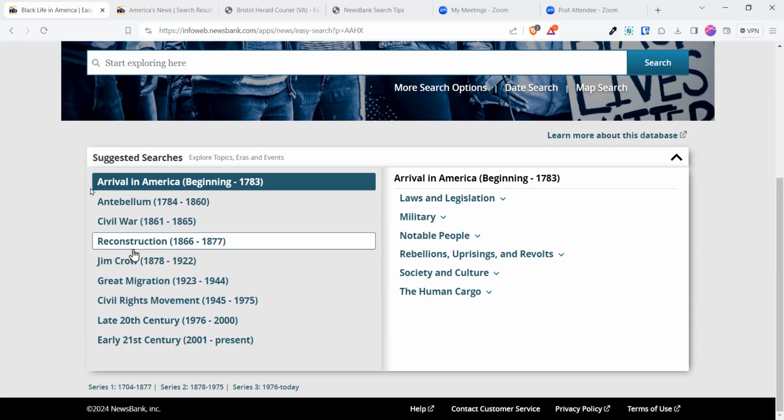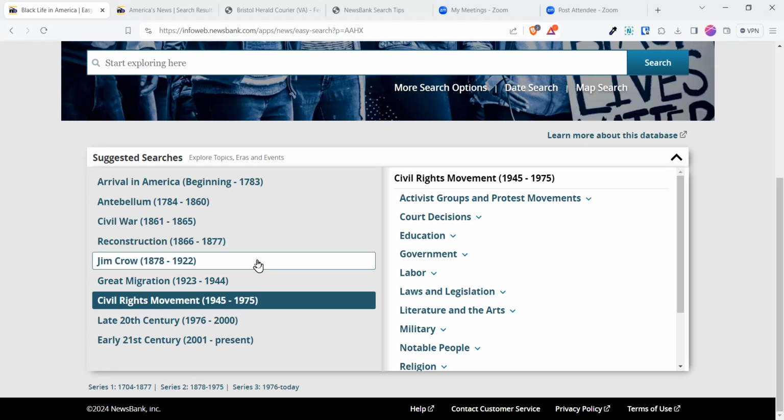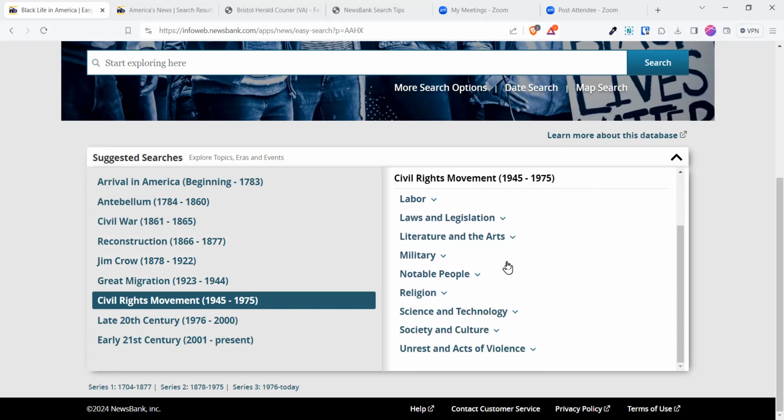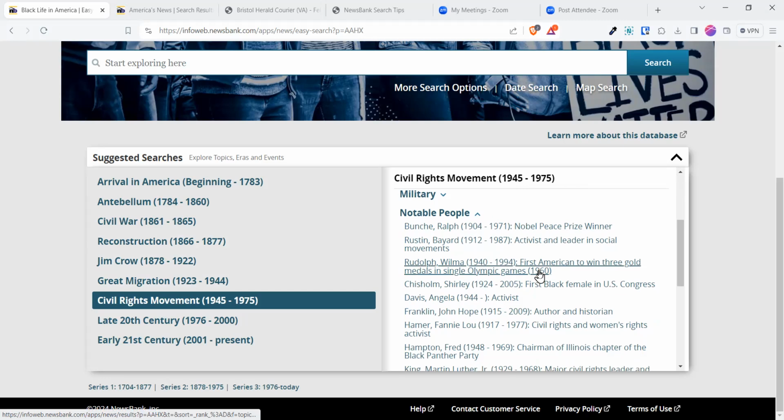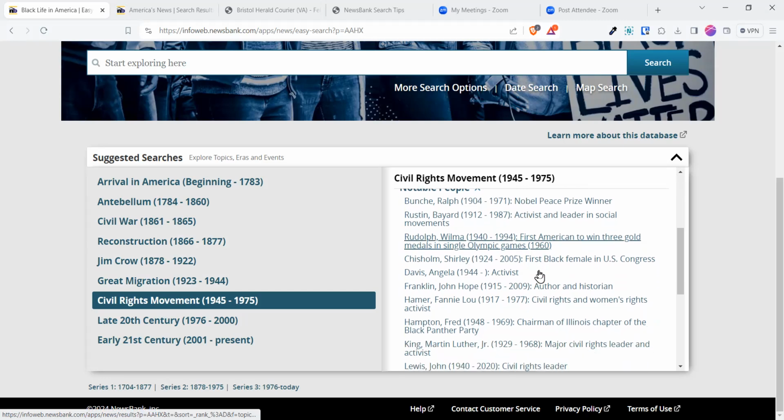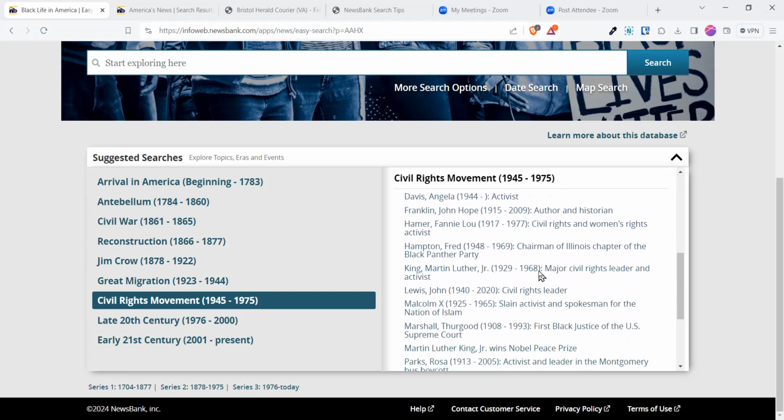You can see on the front page, they go ahead and list different topics, and they break it into different eras. So if I go to, say, civil rights movement, you can see it gives me different sections there. If we go to notable people, they'll show a lot of famous people that it suggests us to look up.